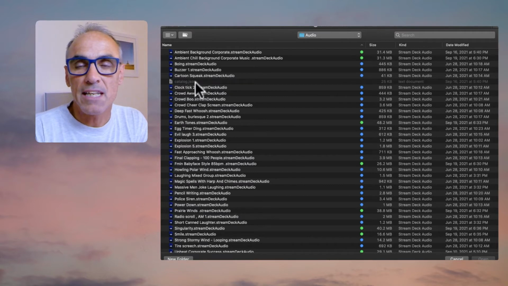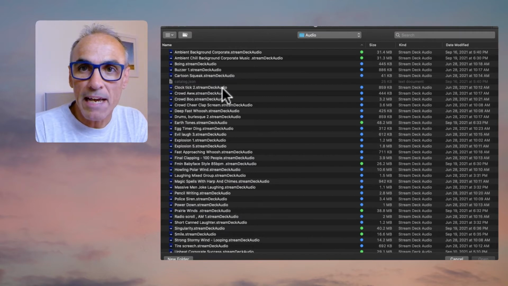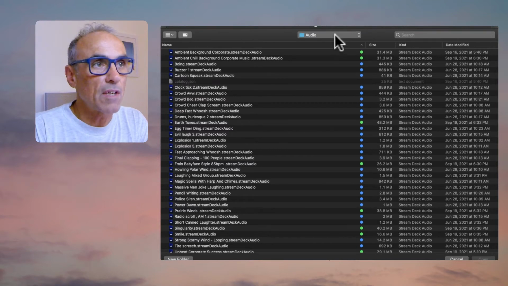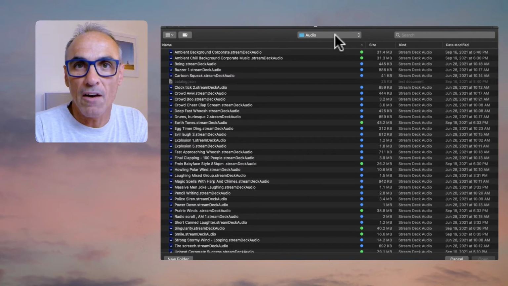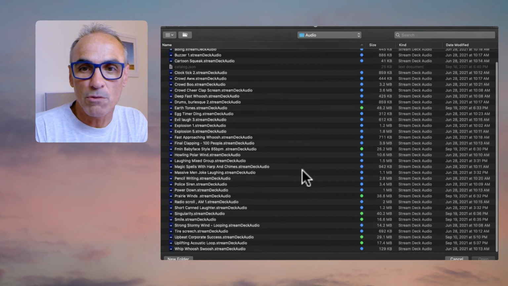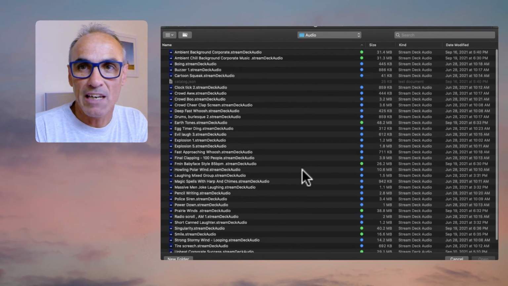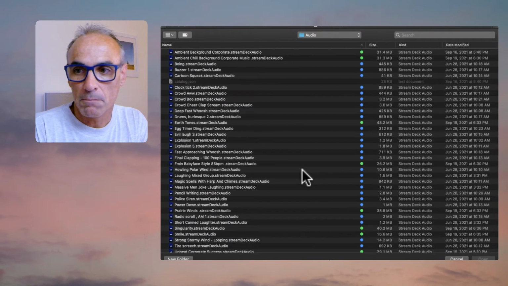The only file that's in there that's not a Stream Deck audio file is the cataloging system that's built in. And this audio folder is built within your user library. So if you start using this, you can find the path to that, but it's actually built down into the user library area. So all of the files that you save are saved into your user library.